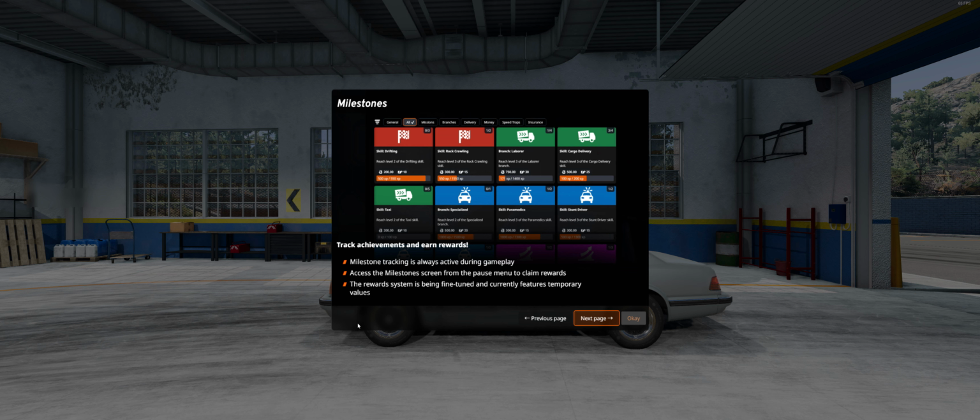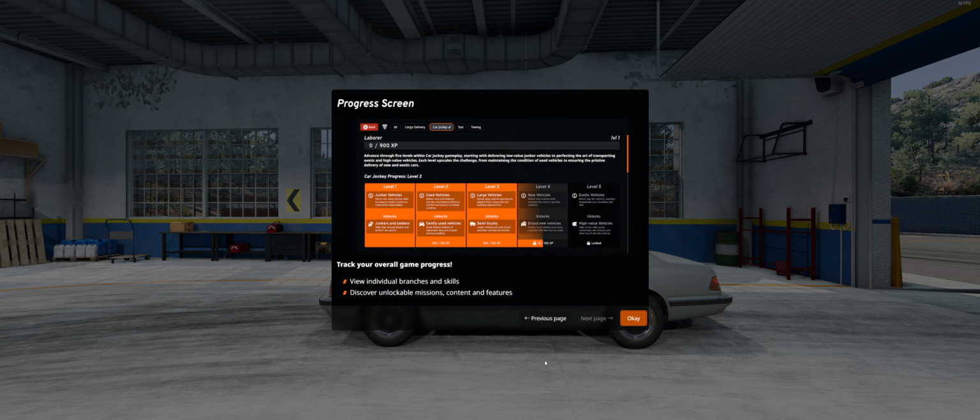Milestones. So track achievements and earn rewards. Milestones tracking is always active during gameplay. Access the milestone screen from the pause menu to claim rewards. The reward system is being fine-tuned and currently features temporary values. Okay. Advance through 5 levels. I'm reading all the details here. I should read down here. We got sidetracked. Track your overall game progress. View individual branches and skills. Discover unlockable missions, content, and features.